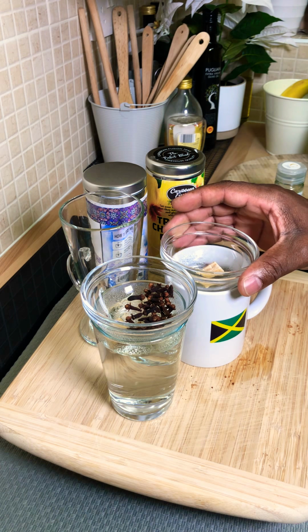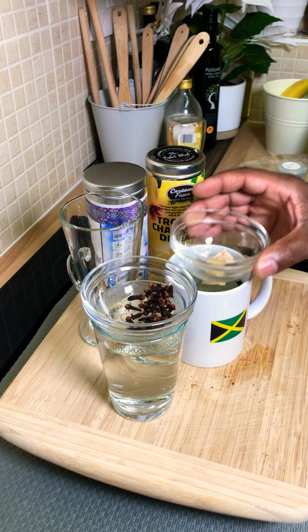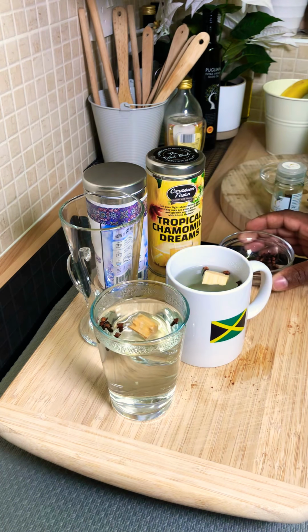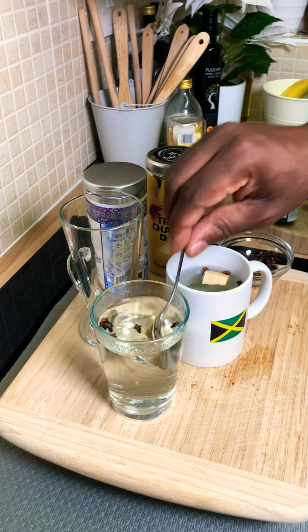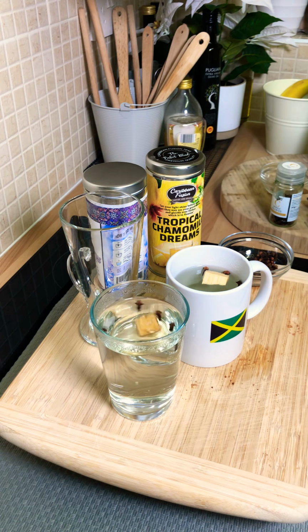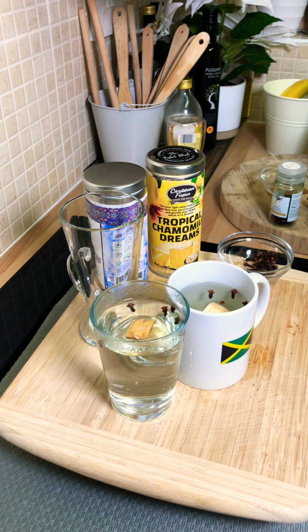Right now, let's look at what's going on over here. What I'm going to do is remove this lid, all right? And as you can see for yourself, that's the way it looks. You can strain it, or you can just drink it as it is. It's up to you, whatever you want to do, but this is how it looks. All right, guys, it's a beautiful one, fantastic and amazing, and I encourage you to give this one a try at home, all right?